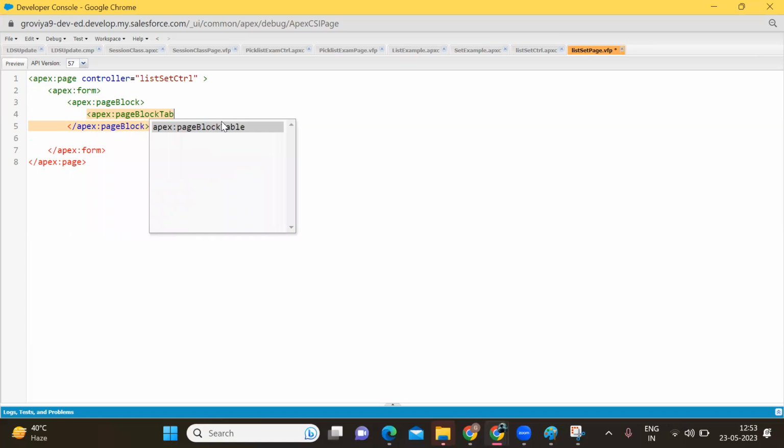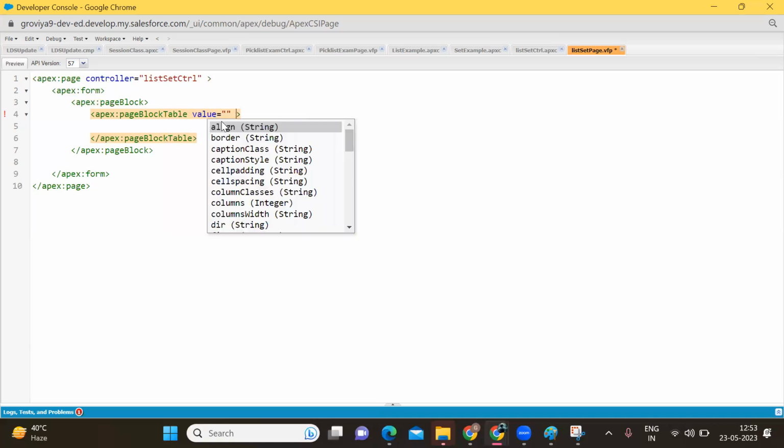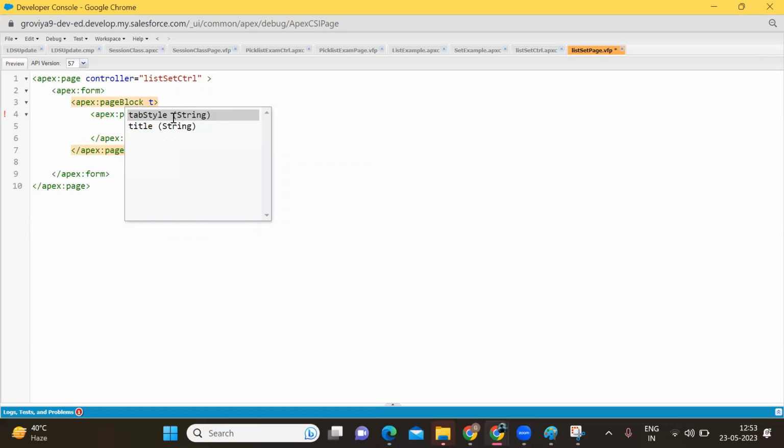In the table, which attributes are mandatory? Value and var are mandatory. So I'm going to write value, then second var. And in the block, I'm writing the title also.